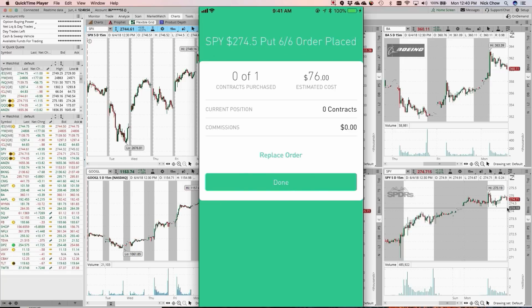Yeah, that didn't fill either. You can see that the stock is moving down here a little bit, so it may not fill on first entry. Sometimes it fills when it kind of moves around a lot. So when you trade options, the option prices move around a lot, as you can see. We can try one more.